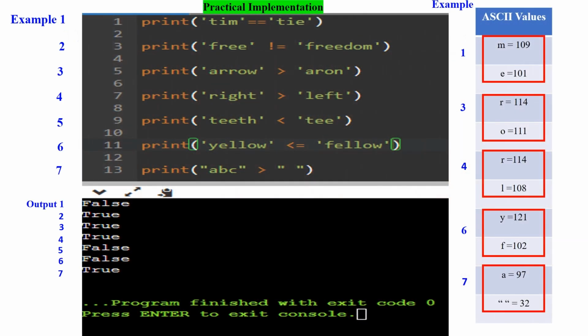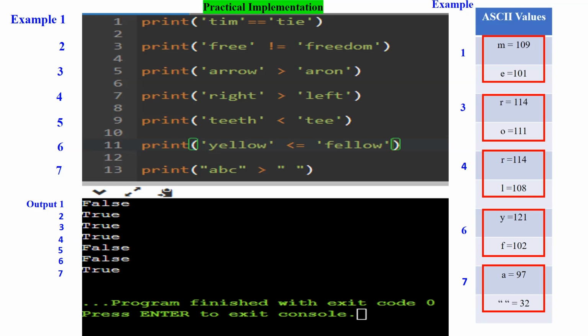Using these ASCII values, that is, ordinal values, let's try these examples. Now, look at example 1. The Python code print('Tim' == 'Ty') compares two strings, Tim and Ty, to check if they are equal. The double equal to operator is used to compare the two strings for equality. The first two characters T and T are compared.